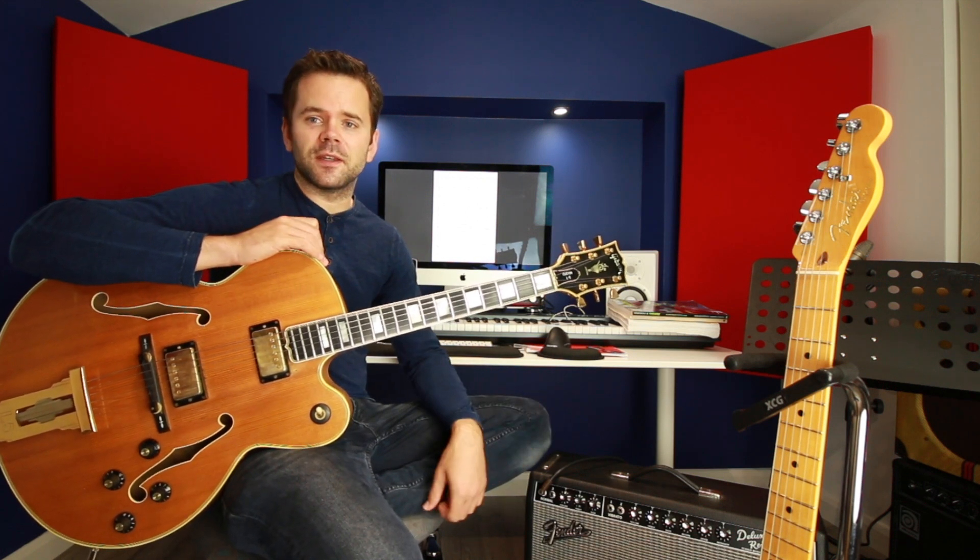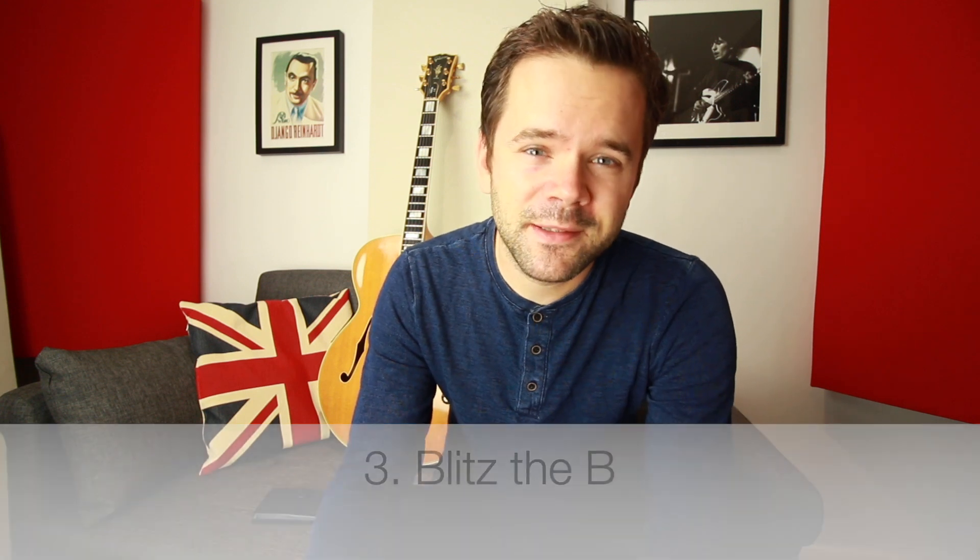My third observation in this wonderful solo is what I like to call 'Blitz the B' — using the structure of the song to tell your story over it. The move to the B section sees George shifting gear; he puts his foot on the gas and we get greater intensity with more notes, faster rhythms, and less rests. It has a great effect on the listener because it uses the AABA structure of the song and the change in feel in this particular section. It takes the listener on a journey — his solo has a beginning, a middle, and an end.